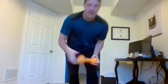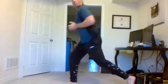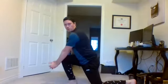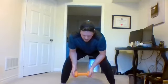Okay, so again, a little bit of balance involved here for our functional movement. So just check out what I'm going to do here. I'm going to do a lunge, catch my knee, rotate, and press. So it's down, pivot, twist, 180 degrees, press. Are you okay with that one? All right, we're going to do it anyway. Okay, so let's do 10 on this side.